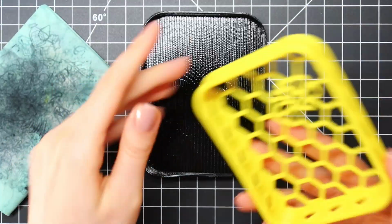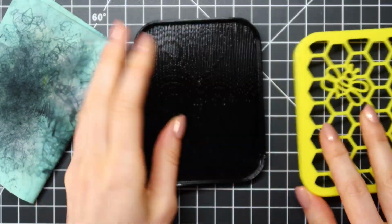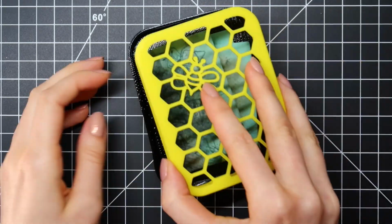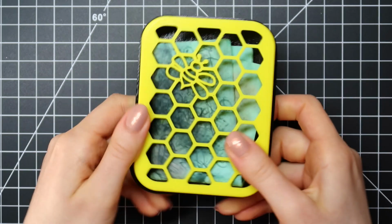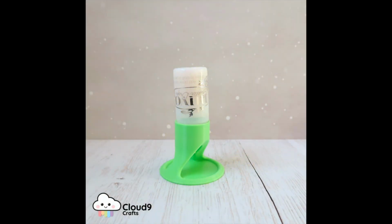The perforated design provides ventilation and will prevent your chamois from smelling and turning moldy, which can happen if you put it in a closed plastic container. And I think this yellow honeycomb design is just simply adorable.